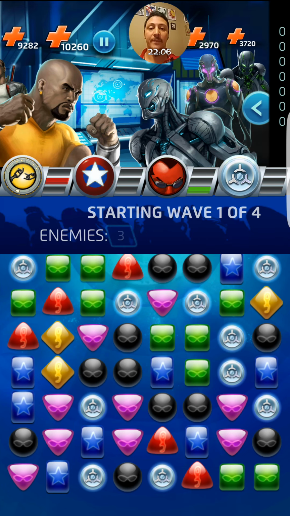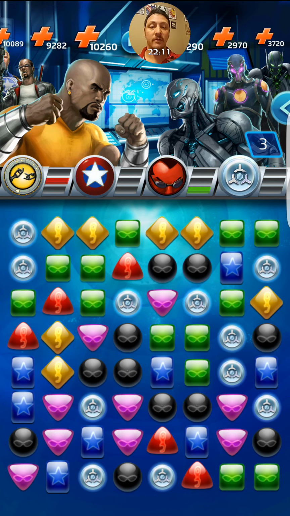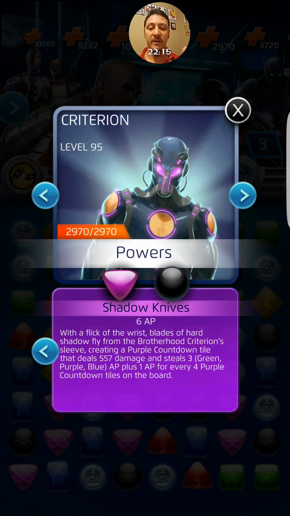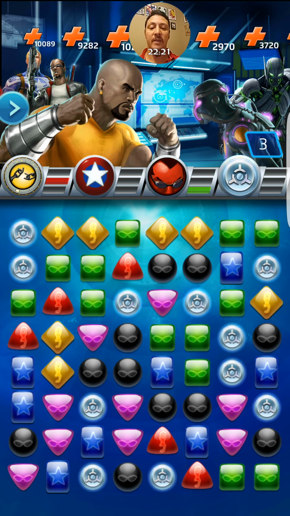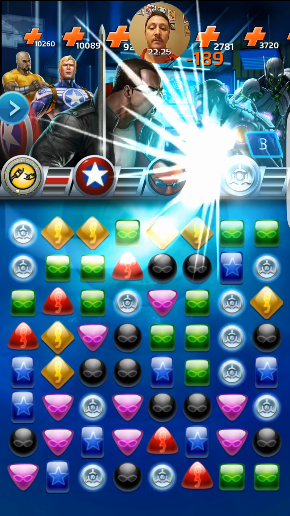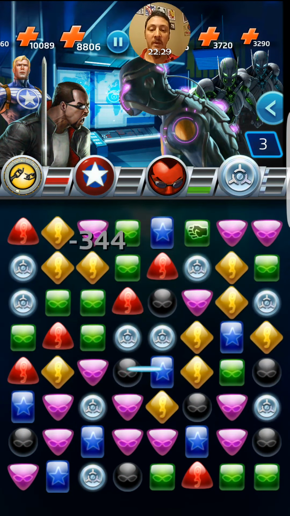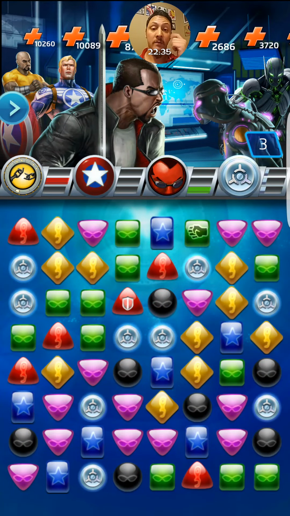Okay, so here we have 2 drones of Ultron and this guy. He has an ability, Shadow Knives, which steals AP. We gotta get him out of the way so he doesn't take our AP. Let us keep that and put it to good use. Okay. And those Ultron drones do match tiles. The Criterion does not.